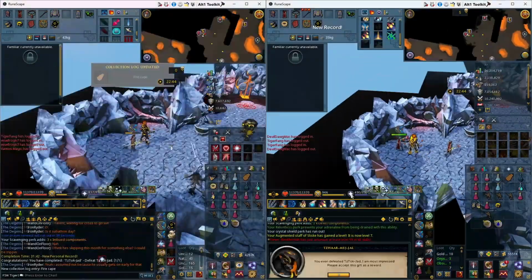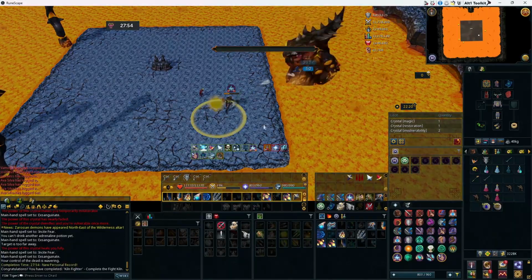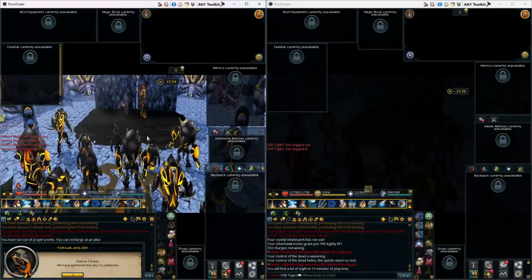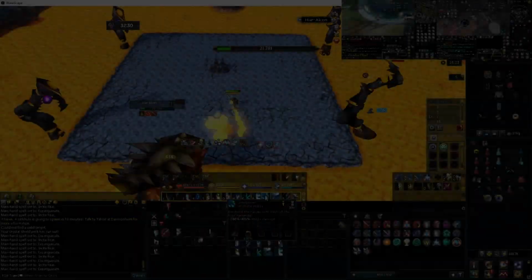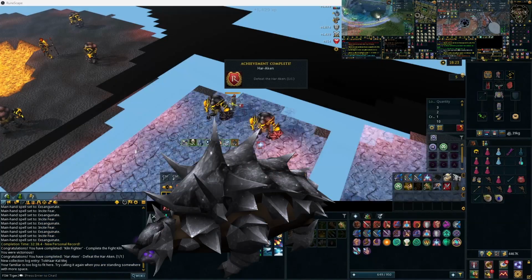First, you need to obtain everyone's favorite nostalgic cape, the Fire Cape. Afterwards, you must complete the Fight Kiln, which is a more challenging version of the Fight Caves. It requires a few quests, includes several Jads and other monsters you will recognize, including a monster that I refer to as the Armored Dildo.